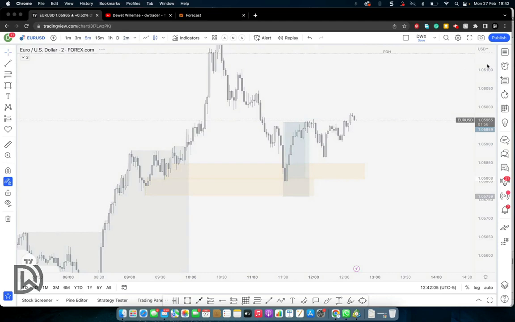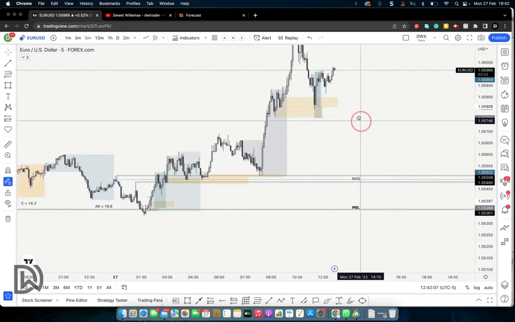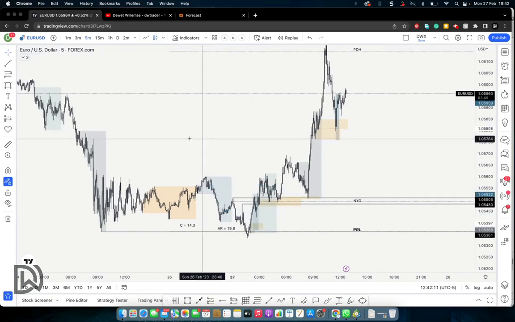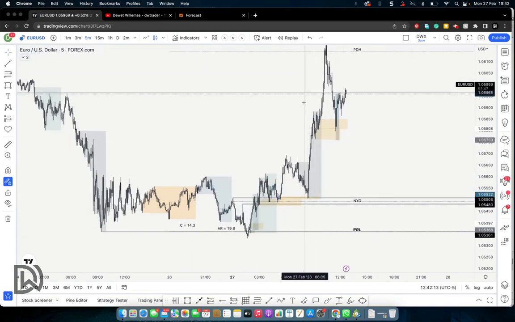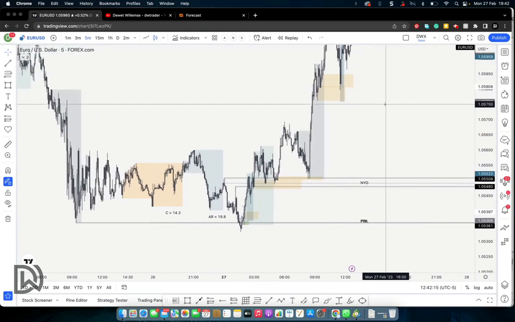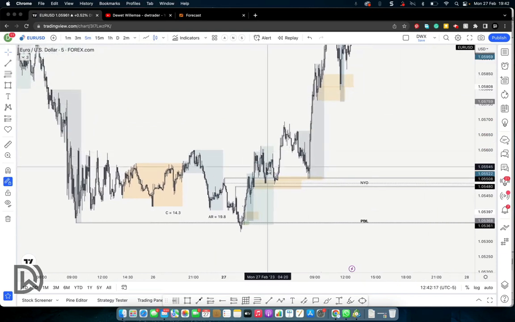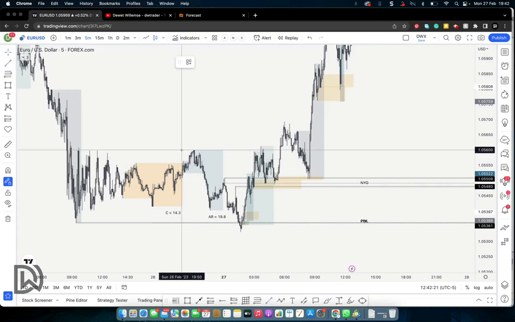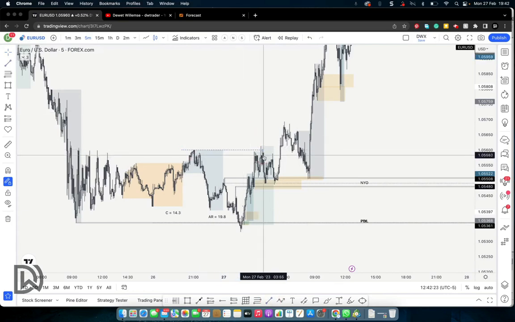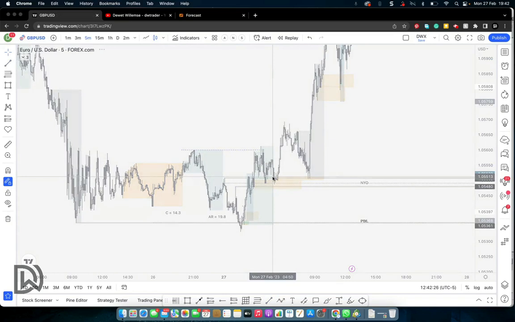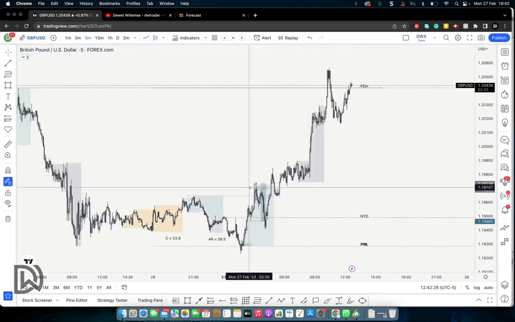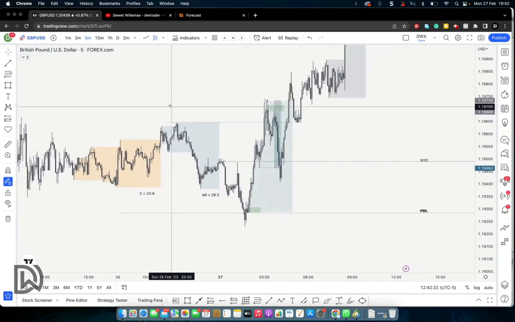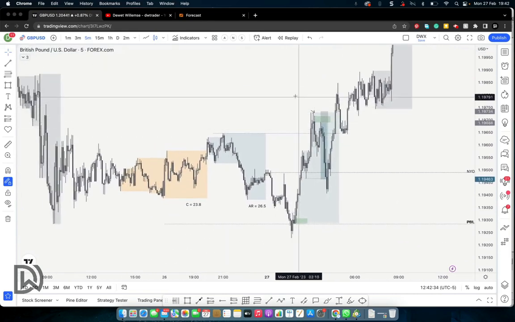I do think it was a relatively clean day in terms of price action. Nice expansion day, nice retracement trades, nice continuation trades. You can see the difference: EU didn't really give a clean retracement trade after it swept the buy side liquidity of the Asian high. It just gave a consolidation, whereas GU gave a really clean move towards the downside with a valid entry pattern to make use of for the New York session.